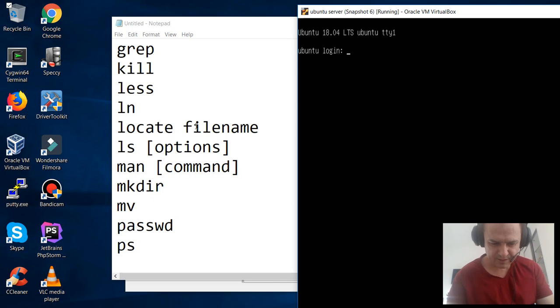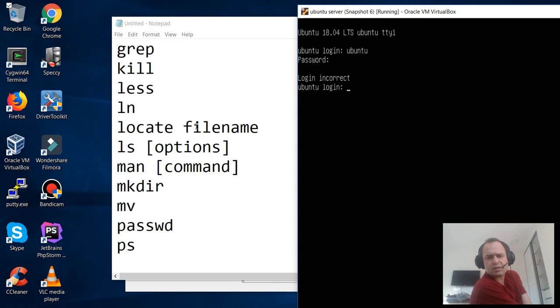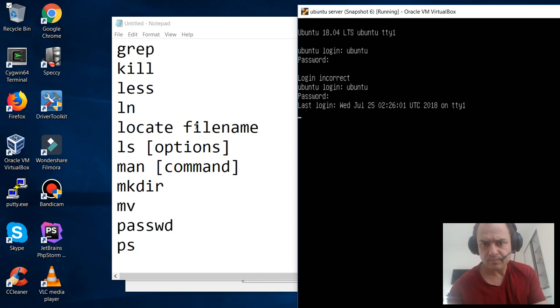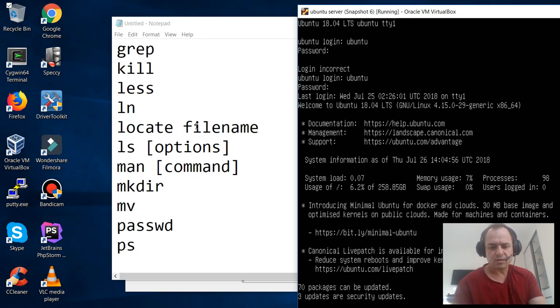And now I do like him again, so I'm going to go to Ubuntu, and that's it. Let's see if it's correct. Ubuntu, and I go to the super user.